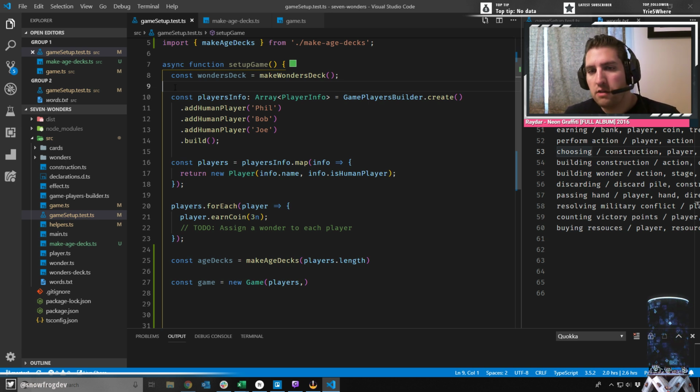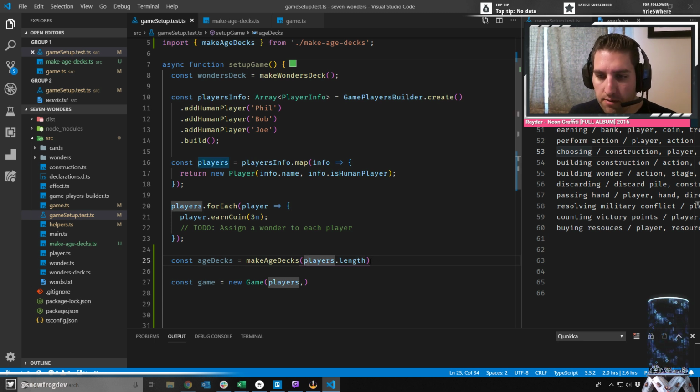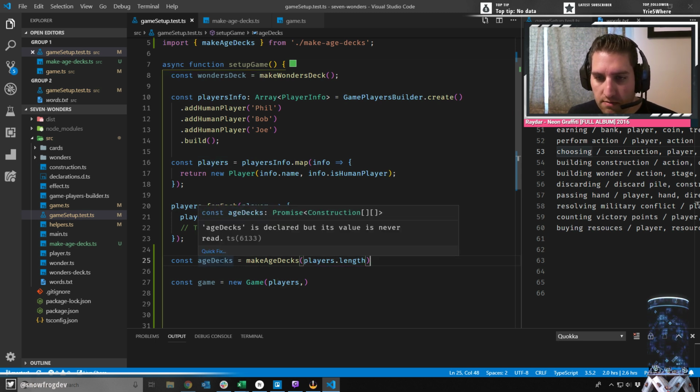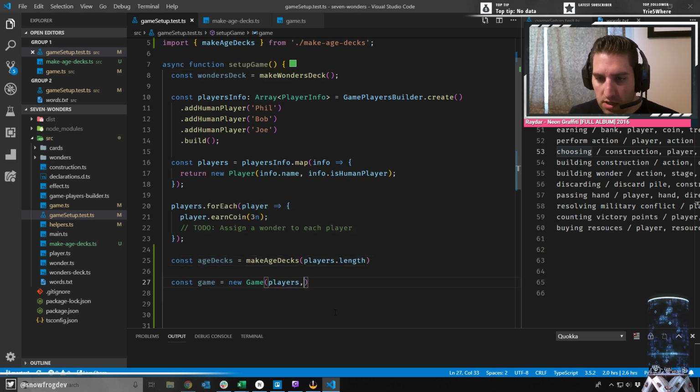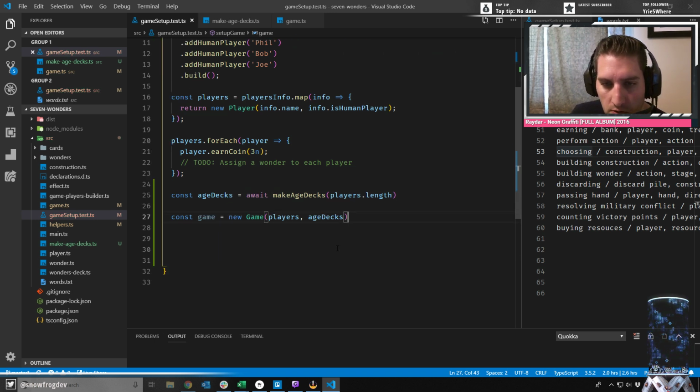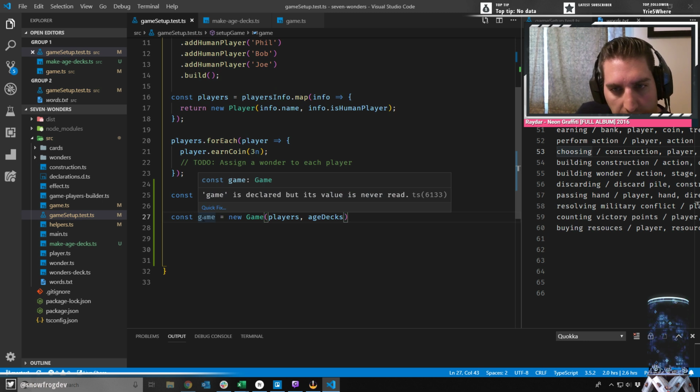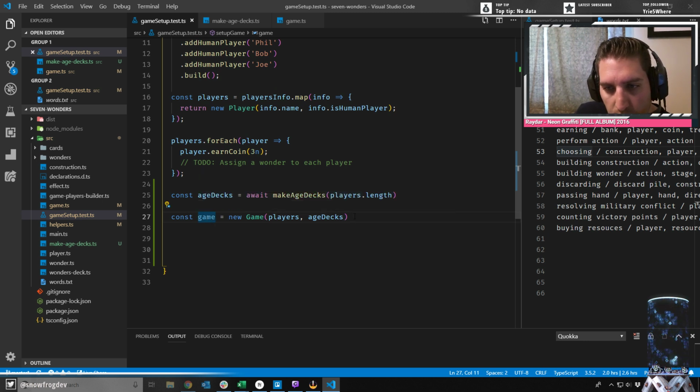So we'd fill in the rest with AI players, and it would be a 5-player game. But in any case, by getting this from players, we're fine. Okay, cool. So we've got our ageDex is declared, but its value is never read. Yes, it's about to be, because we're shoving it in here. Okay, so ageDex. Oh, right. So let's await. There we go. Okay, cool. So now we've got a game, an actual game.